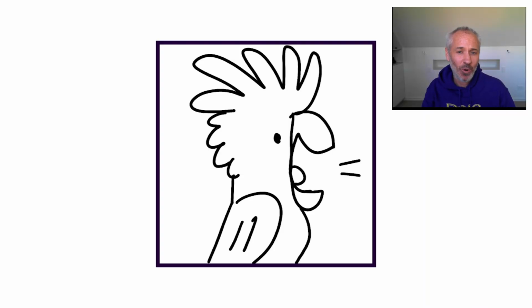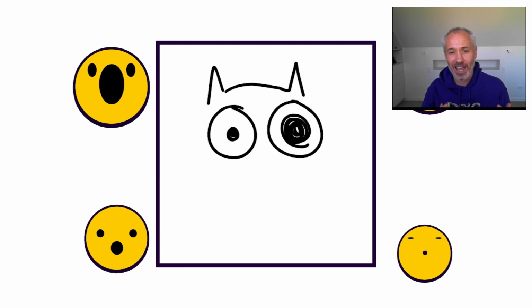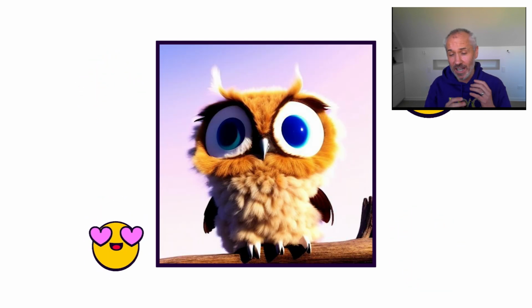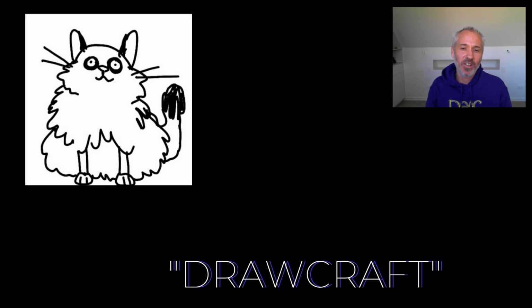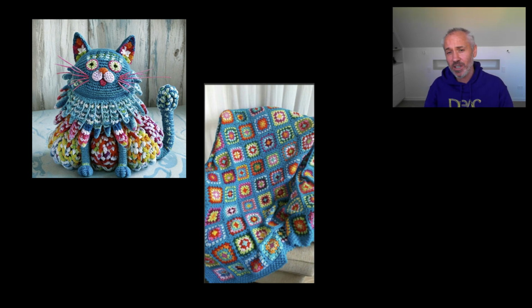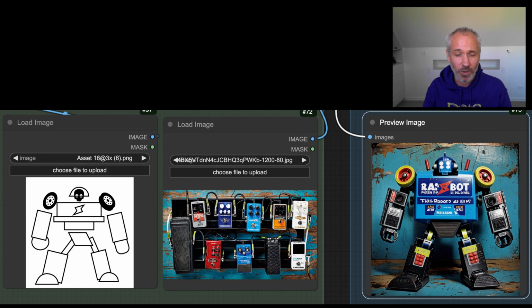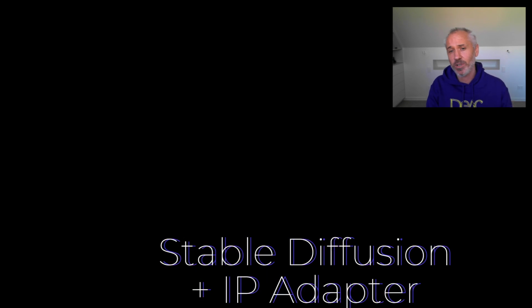We had a game called Watch the Draw, which took players' inputs and turned it into AI artwork. Now we're working on an evolution of this called Drawcraft, which takes players' inputs and turns it into Pinterest-worthy virtual crafts. I want to share a little bit about our prototyping workflow and what we use to create these virtual crafts.